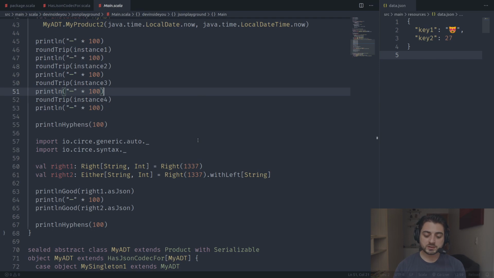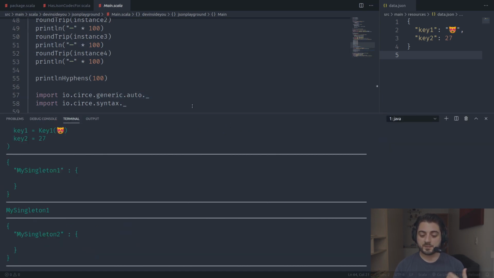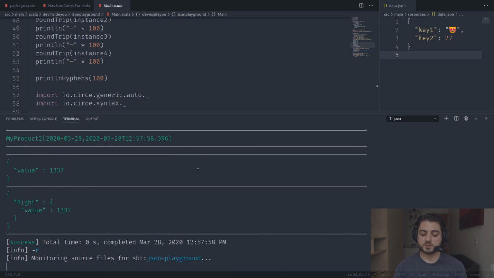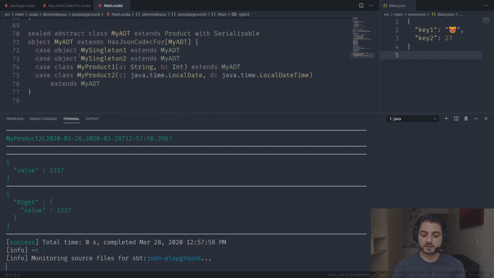All right. So if I go over here and play with either a little bit and use the generic auto, it actually generates the codecs, but none of them are the ones that we need. And this is what I wanted to show you before we went and implemented our own. First of all, if you're doing auto, it doesn't only generate the codec for either, it actually generates the codec for all the subclasses as well. This is what I meant by my ADT over here, right? So we have my ADT. Now, if we're mixing this thing in, we only have the codecs for this type. We don't have it for this type or this type or this type.